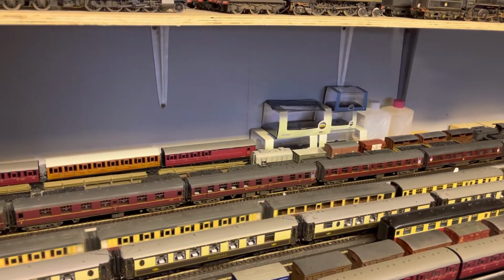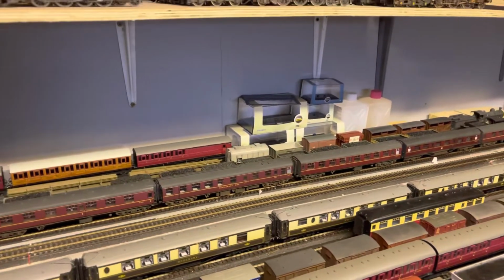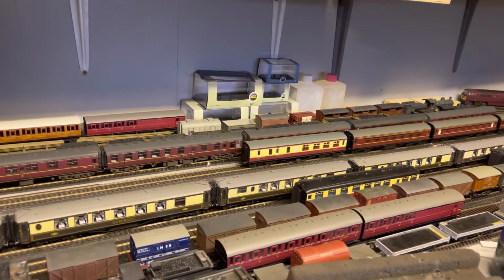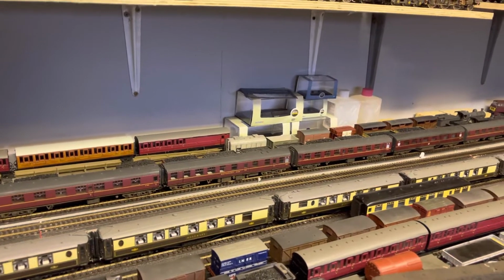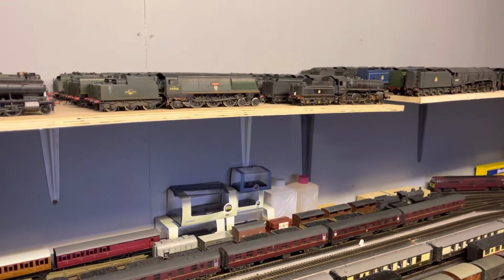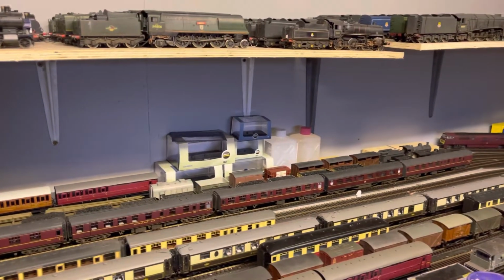So I just took myself away, watched some of my favourite channels on YouTube, and just delved into some of my other passions, like restoring my MGB GT. That's moving along now. We're getting to a point where it's getting quite exciting there, helping my brother change an engine on his Subaru. So I've just been doing other bits and pieces whilst I've built up enough enthusiasm and commitment to continue with the project, particularly now with the summer. Despite it being absolutely wet and miserable where I am today, with the summer coming and the hotter weather, it's a bit more encouraging to get out here too, and I can enjoy watching some of my trains run in the sun.